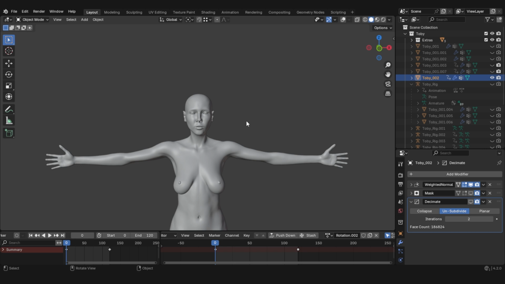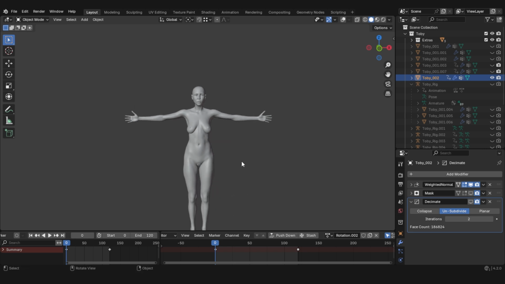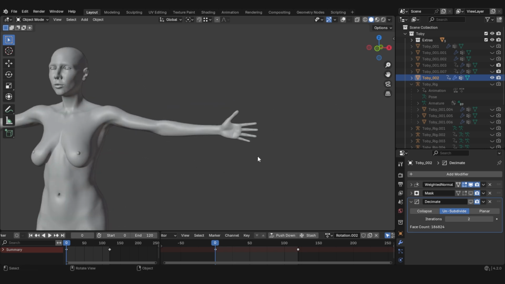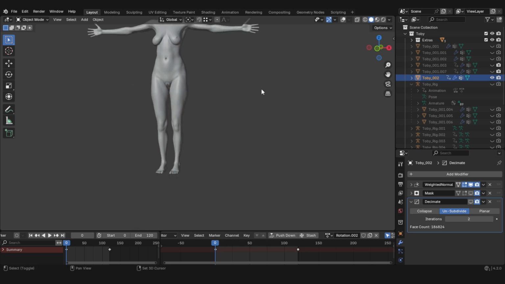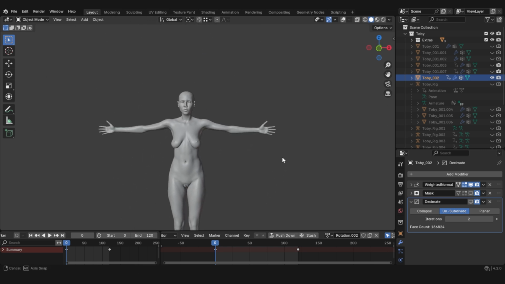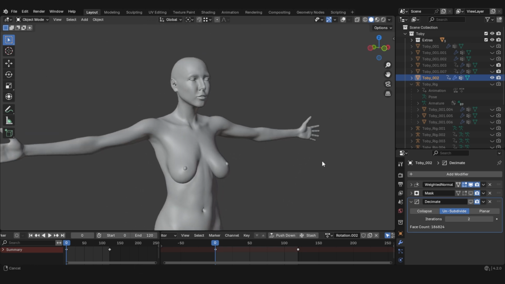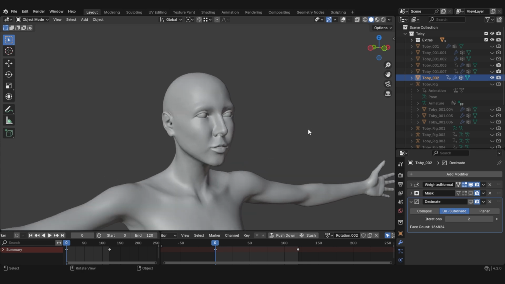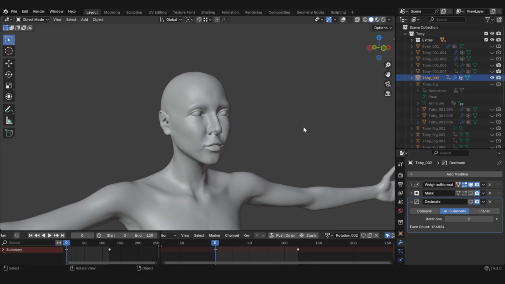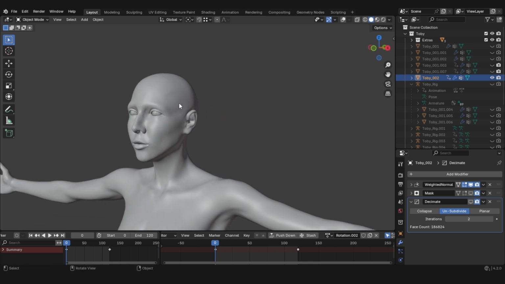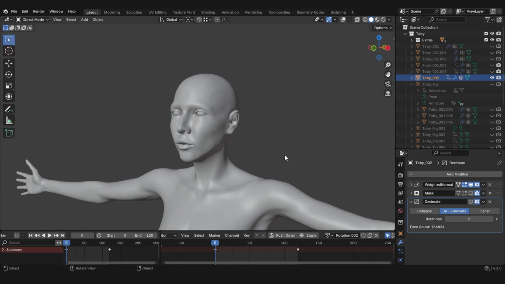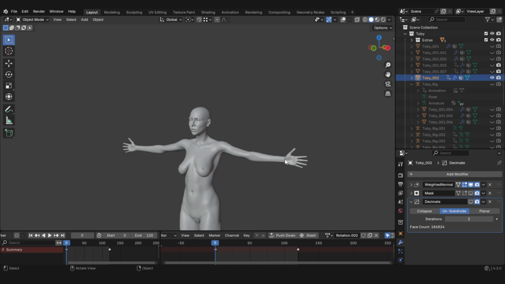Where do I start? Which part should I start with first? Should I start with the head? Should I start with the body? Should I start with probably the hands or the feet, right? And most 3D artists will point out that you should start with the head, and that is almost correct, though, because the reason being that once you've got the head done, you can actually use it to measure the rest of the body.